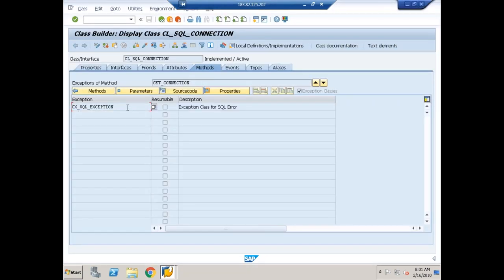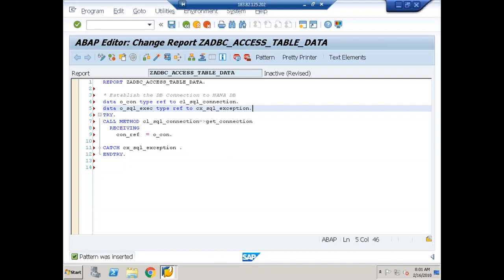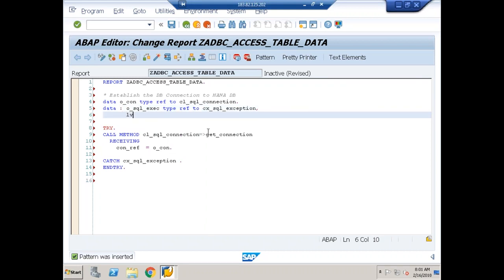From this class it might raise the exception. Done. And again, I want the standard exception message, so I'll take another parameter. I'll say lv_msg type string.